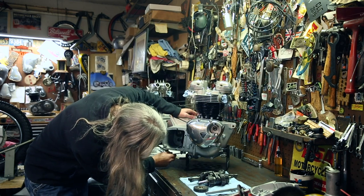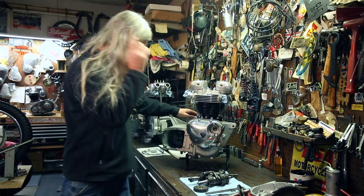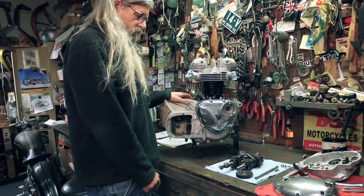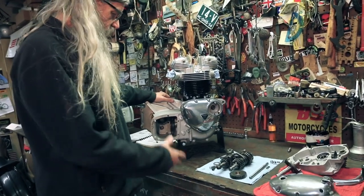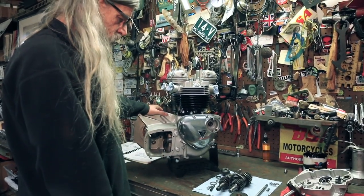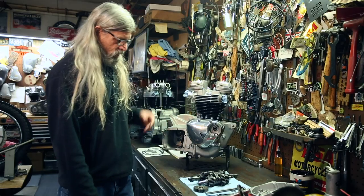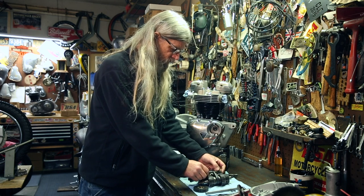We won't tighten it all the way because obviously we're going to have to take it back off when we fill the tranny. Okay. Now we're ready to go ahead and get started putting the gears in the transmission to prepare ourselves for indexing. We'll talk about the shift forks real quick.